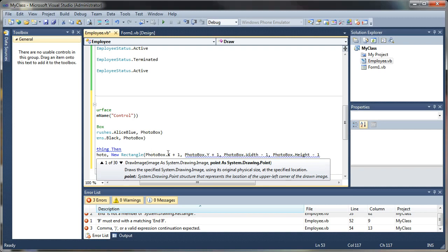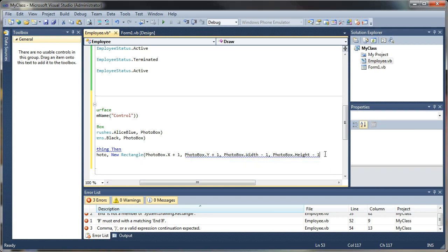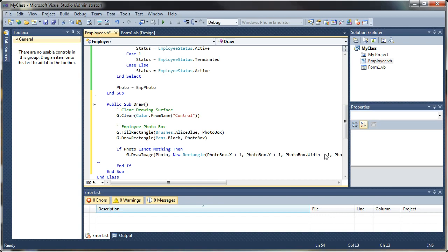So these create a 1 pixel margin on the left and top. This will create a 1 pixel margin on the right and bottom. And there we go. Now what did I end up with here? Got something. Okay. That's simple enough. So now we're ready to draw a photo to our photo box, if a photo exists.